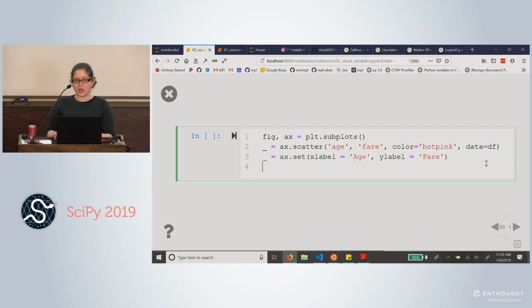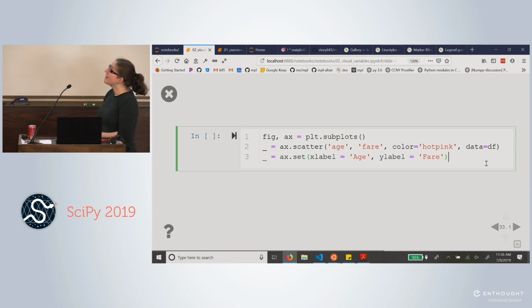Okay. But like I said, I really want survival. I really care about survival. How can I plot the survival rate? Anyone know? What would you think of as one way to plot, not survival rate, sorry, to plot, how do you think I can show in my dots who survived and who didn't? Either fill them or unfill them, or change the marker style. Fill, unfill, change the marker style. What's kind of more straightforward? What's kind of like just pop more? Yeah, two colors, right? One for dead, one for live. So we're going to do that.